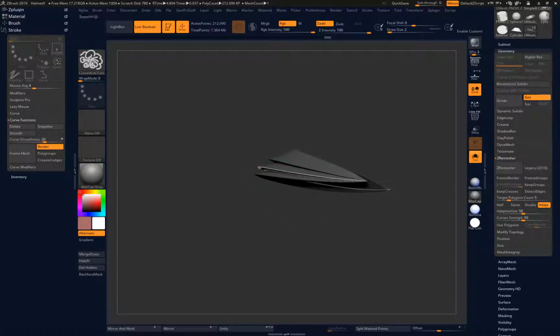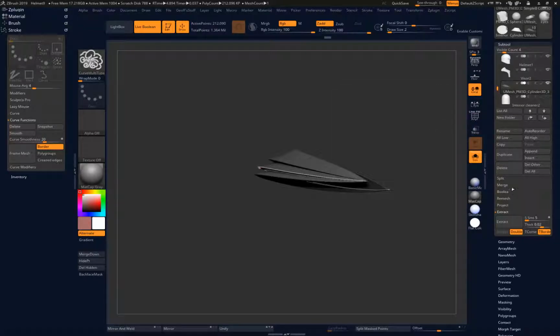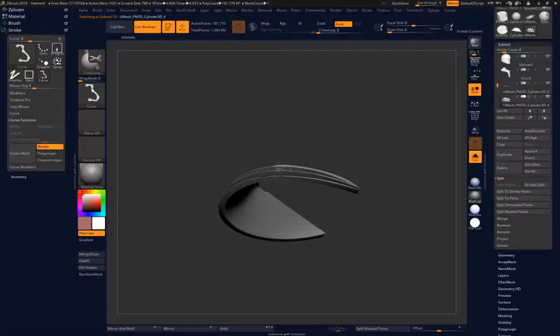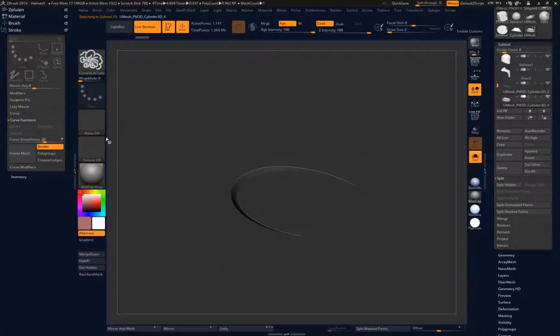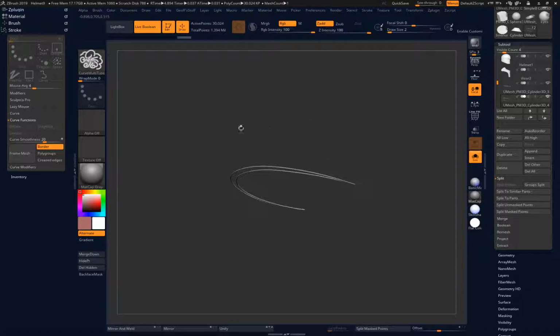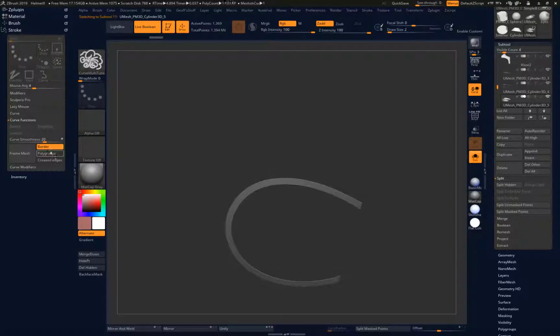The thing we want to do real quick is, and these are pretty easy to clean up for this one especially, we're going to say split, and we're going to say split mask points. Easy enough. Come back to our next one, and we're going to grab Shift Control and grab this, because we know that's an edge, and then we're going to say frame mesh. We're going to click again. We don't have to change the size because we know it fits perfectly. And then we're going to say split mask points. Then we're going to come back to this one, and click on the bottom one here, and it's going to hide everything but that. And then we're going to say frame mesh, and then one more time click.